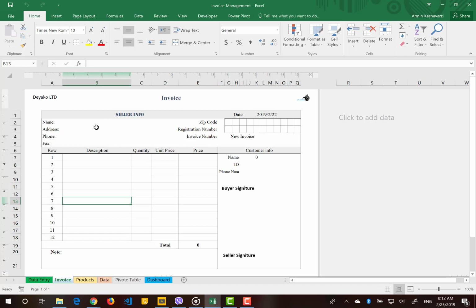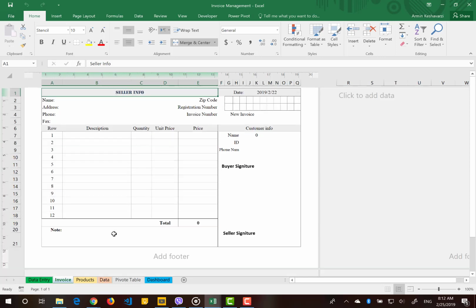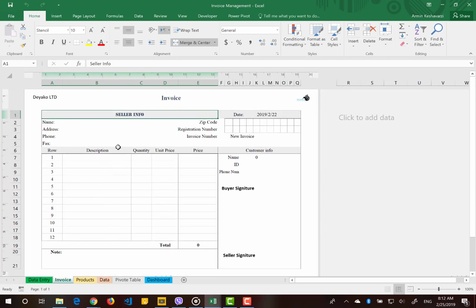The first thing to know is that when you're creating something that has to be printed, it should not contain so many colors, or actually so many dark colors, and just light colors are enough. As you can see, most of the page is white and black, and just the headers have some light gray color.